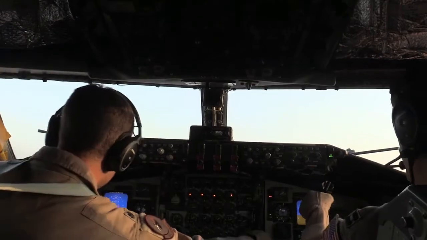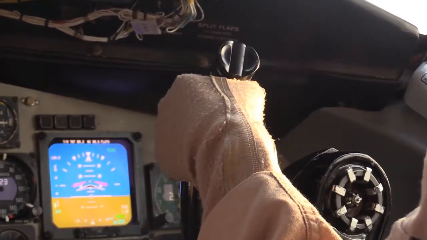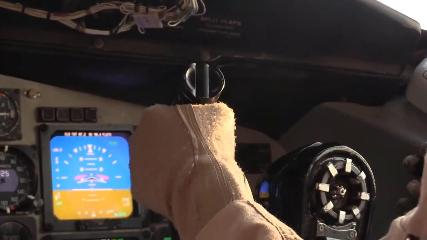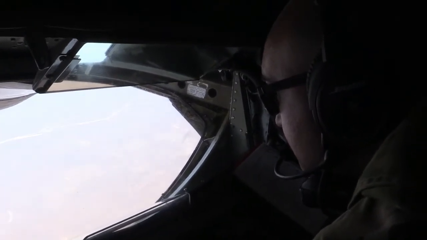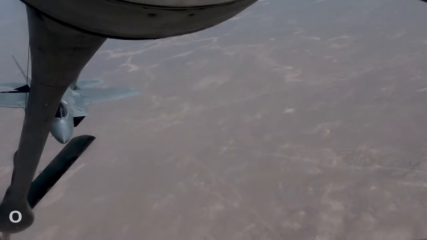Pause break, you're up. Pause break, gear's coming up. After takeoff, climb check. Gears up, flaps up, low range. Looks like he's 5 o'clock. Coming up, about 40 feet.